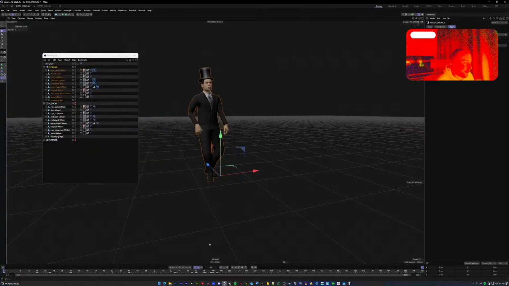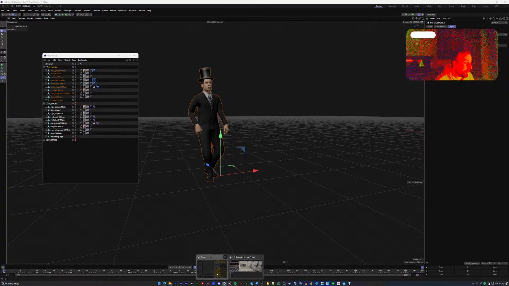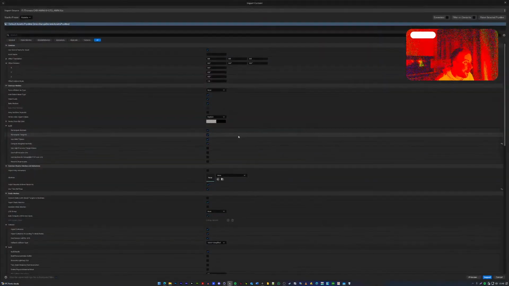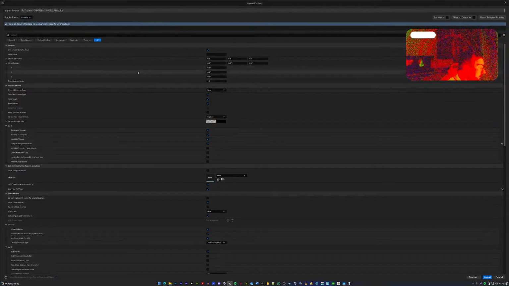Okay, so I'm trying to think about this logically. It must be some Unreal thing, like some setting that I didn't look at properly. There's so many here. I don't know what I'm supposed to press. Import LODs. Let's just go through one by one, and you can tell me if it's relevant. Use source name, don't care. Asset name.